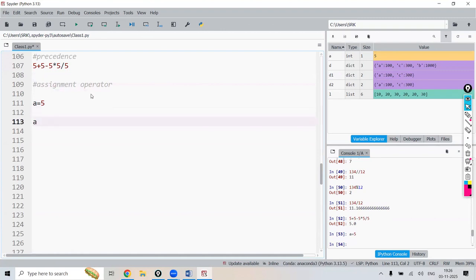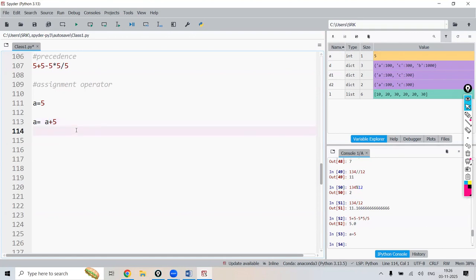Now, if you write a plus 5, what is the answer of a plus 5? 5 plus 5, 10. Again, you are assigning that output to a only. Now tell me which part will be executed first, right side or left side? The right side. Why the right side, sir? Two operators are there. What are the two operators? One is the assignment operator, one is the arithmetic operator.